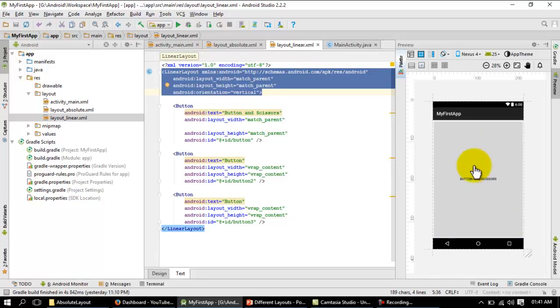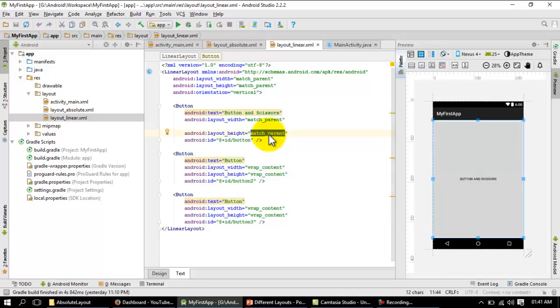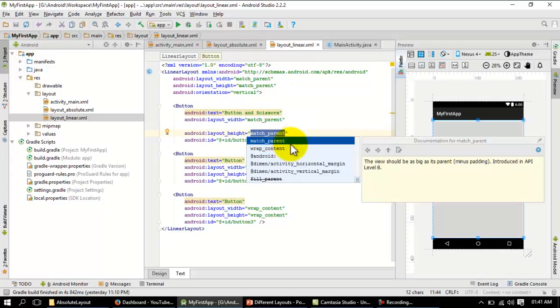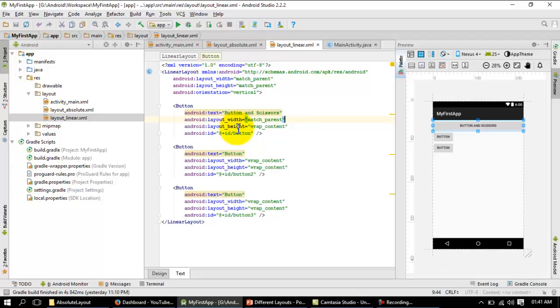As I mentioned previously, all the white area is the linear layout. So where are those two buttons? They are hidden below this button. Okay, back to normal. I'm marking this as wrap content.